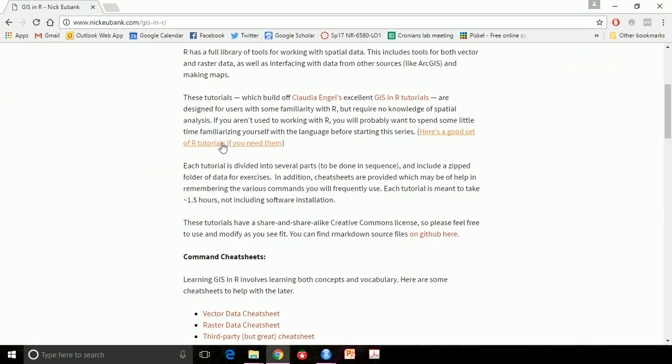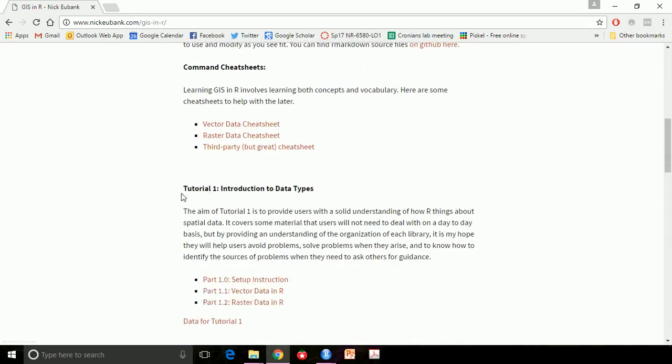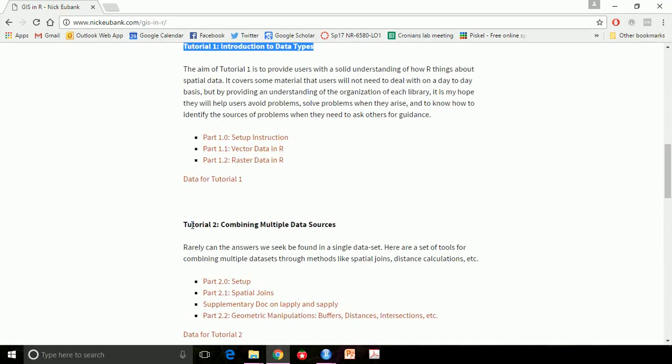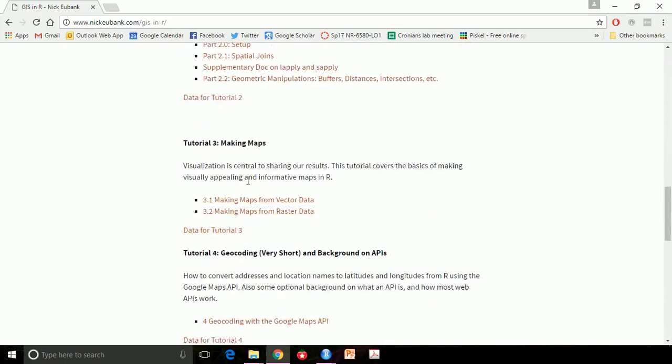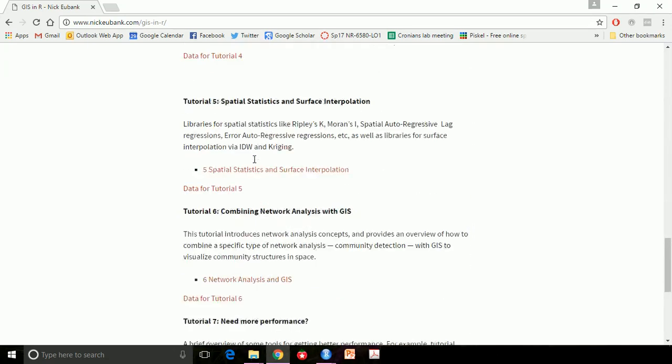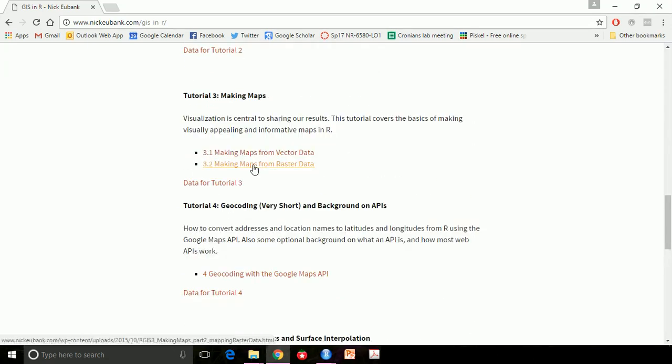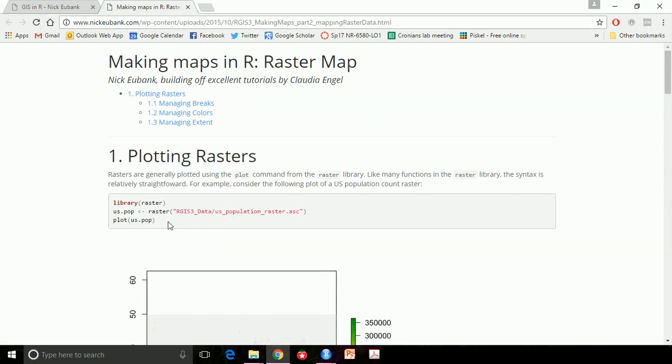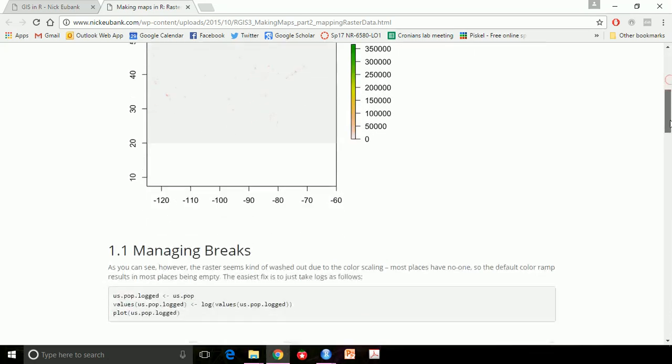It has a whole bunch of really useful tutorials on how to bring in data, how to combine multiple data sets, making maps, etc. The one that I am focusing on today is making maps from raster data. I'm using this US population raster file, and we're going to loosely follow this tutorial.